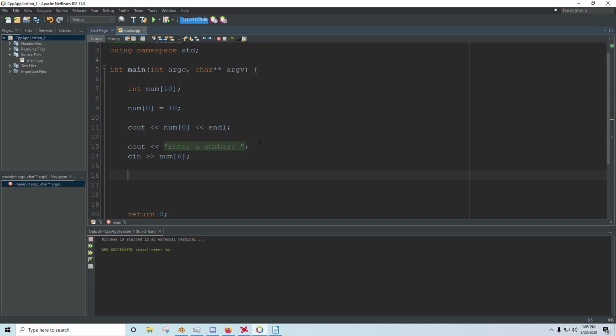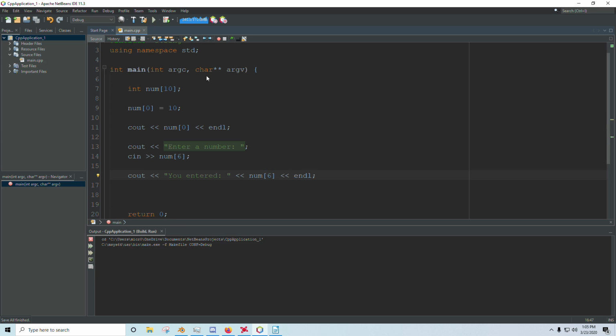So we could display that after they enter the number. You entered num sub 6. Type the word sub. And that should work just fine.